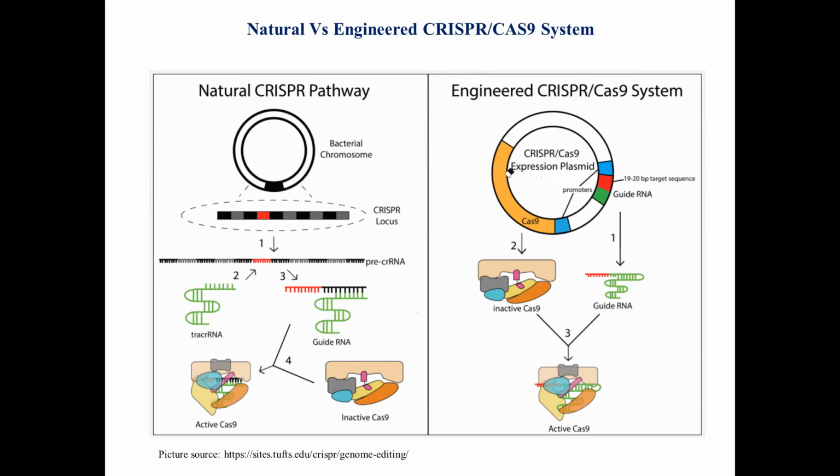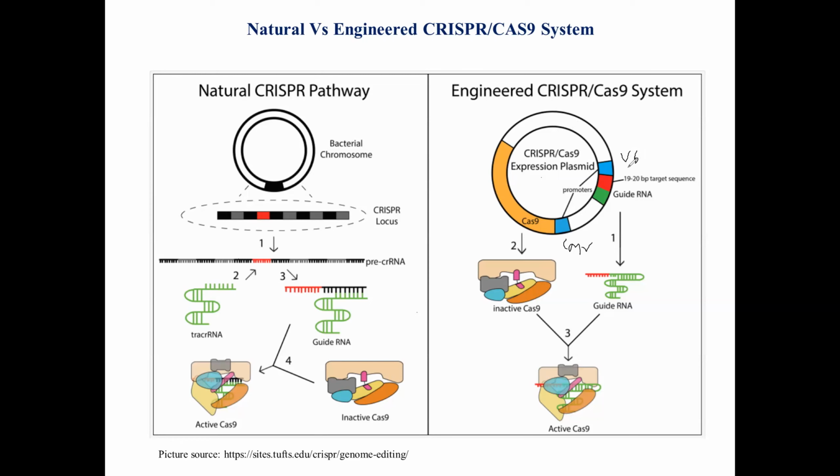So this is actually possible because we try to create a plasmid which will code for the Cas protein. So the Cas9 gene is there inside the plasmid under a particular promoter, and similarly the guide RNA, okay, that will be also under another promoter. For example, a U6 promoter. So, for example, I want to edit human cells. I will use a U6 promoter for expressing the guide RNA and a CMV promoter for expressing the Cas9. Okay, and this can be sent inside a human cell, and then that will do the editing.